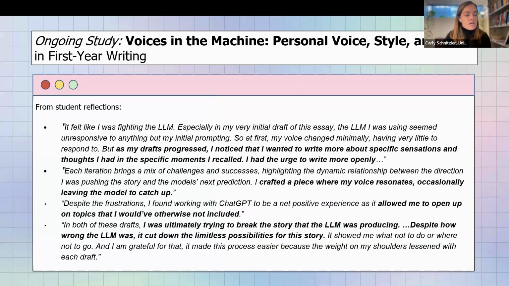This assignment is also the subject of a study that I'm currently conducting, thinking about how language models might be used to help students articulate markers of their own personal voice in first year writing contexts. And these are some of the reflections that I've gotten from students as part of this assignment. We can see here that students feel like using language models in a context like this lets them have a little bit more freedom to explore a topic that they normally wouldn't know or feel comfortable talking about. It pushes them to articulate their voice in contradistinction to that of the language models and so on. Next slide.